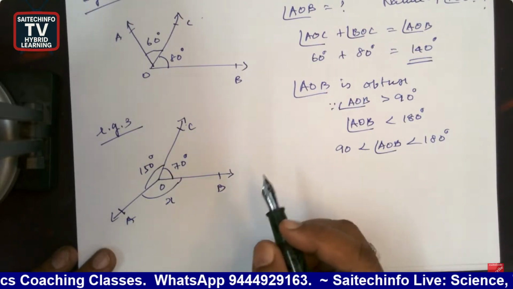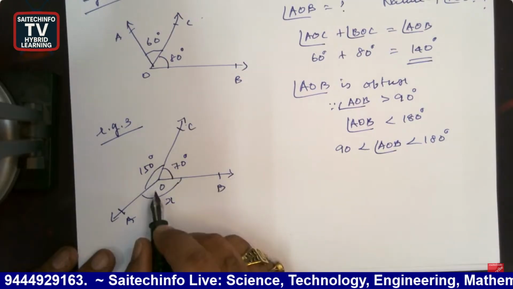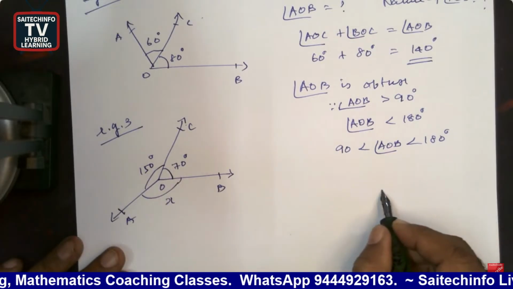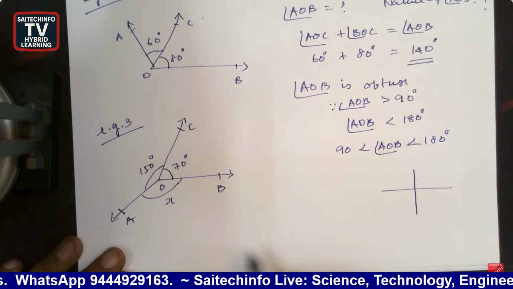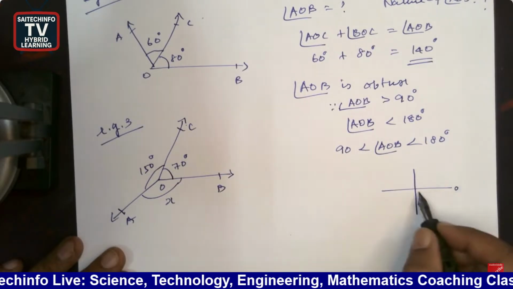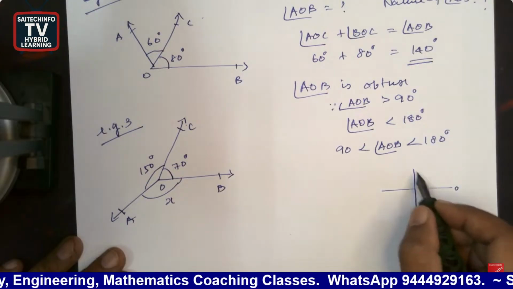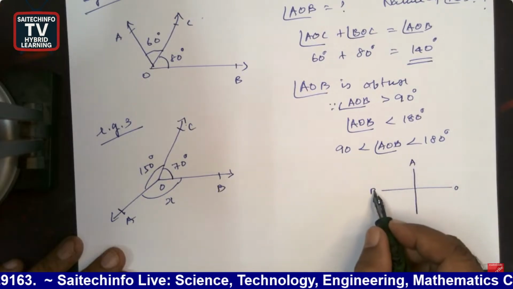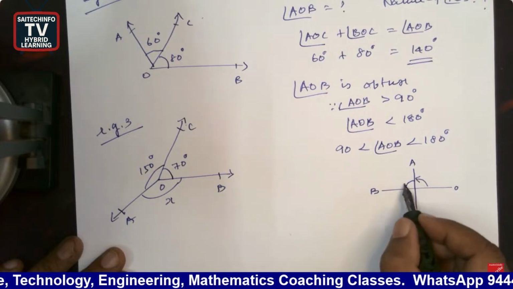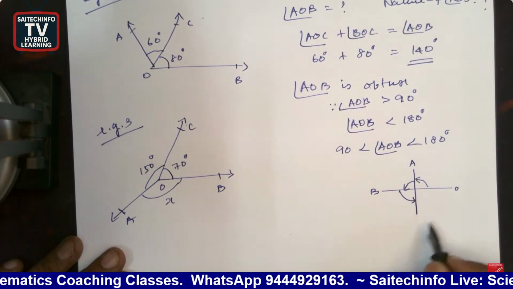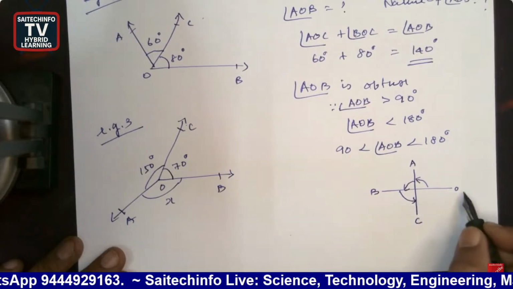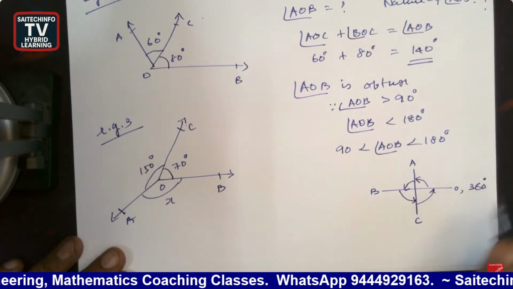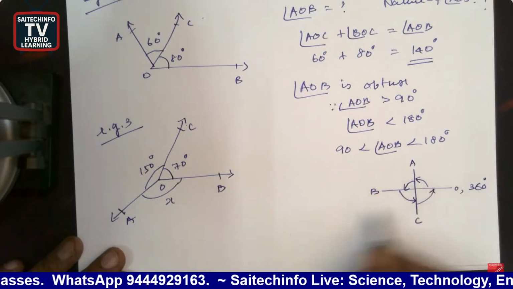Can anyone tell me? For a point, it is 360 degree. So in that case, let us talk about the quadrant first of all. So an angle starts here at O. When it reaches, let me say A, it becomes 90 degree. When it reaches here, 180 degree. When it reaches here, 270 degree. When it reaches again here, 360 degree. Are you able to follow? So it completes one cycle.